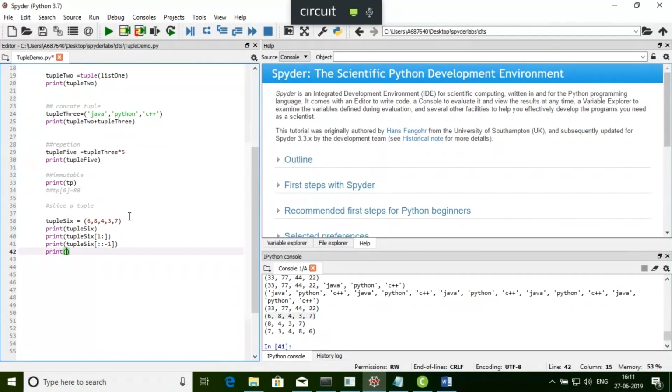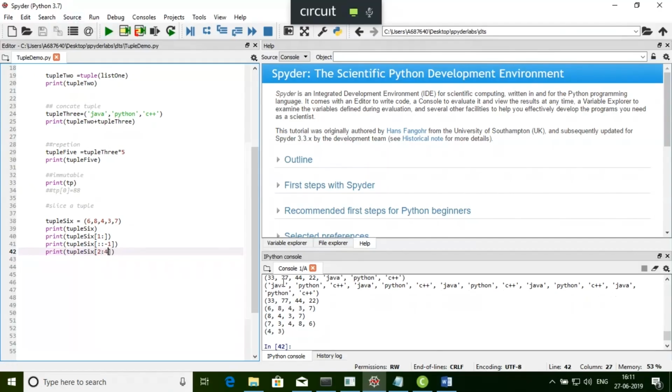Just see what I'm going to do: tuple 6, 2 to 4. So from position 2, with positions 0, 1, 2, 3, 4, to before position 4, I can retrieve the elements from a particular tuple based on the requirement.